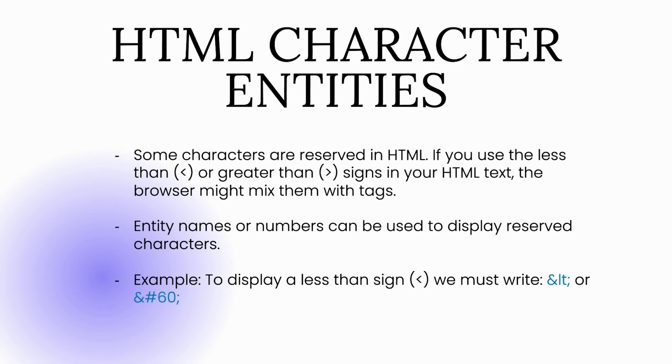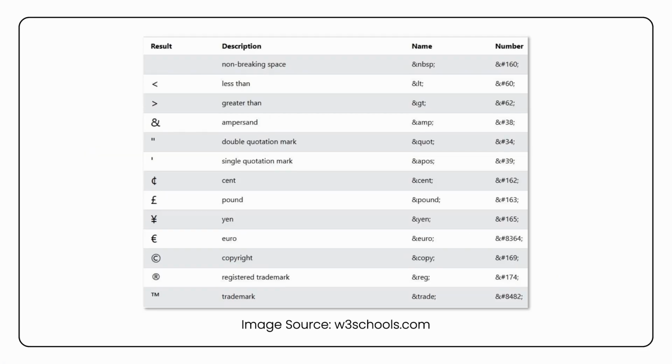Next, here is a list of some common HTML character entities. Like I said earlier in my videos, you don't have to remember all of it. Instead, make a note of it and practice them in your HTML projects to learn better. Here we have the non-breaking space, then less than, greater than, ampersand, and so on.